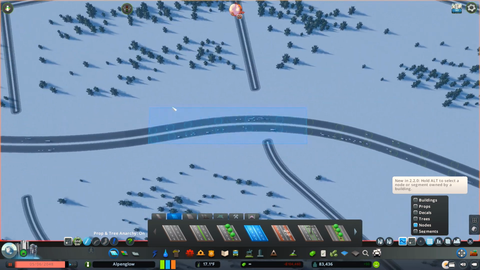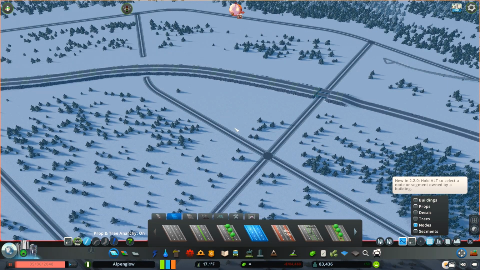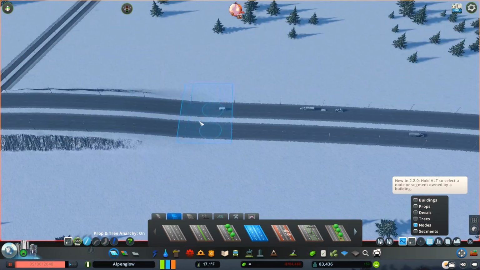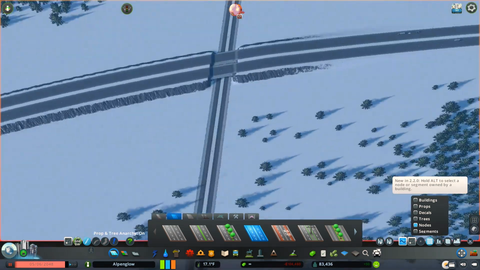So for anyone who's new to this channel, since I've uploaded a video in this series last, this city is focused on expansion and road building and transit, and there's really not much detailing outside of putting down some trees and fences. And obviously, as you can see, it's set in the Snowfall DLC, which I really like. And so we're finally back with Alpenglow.